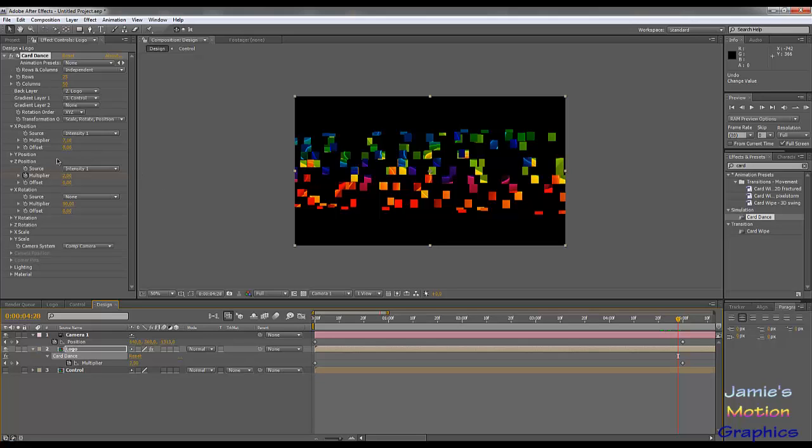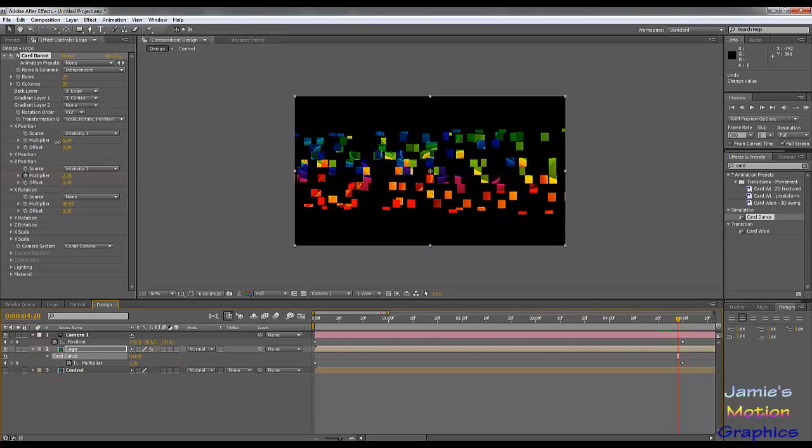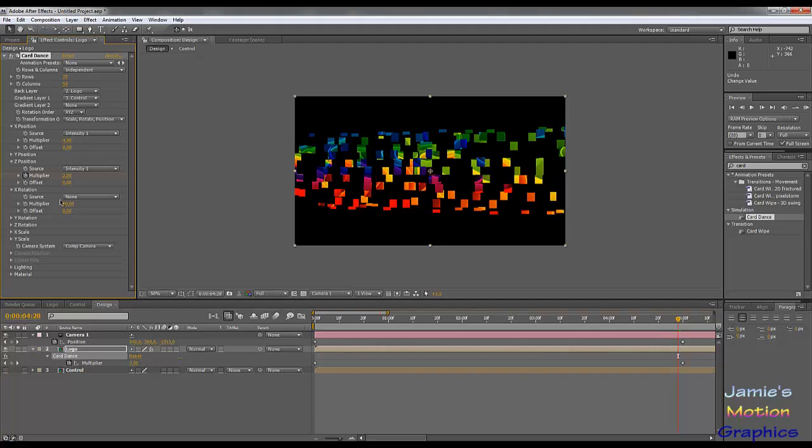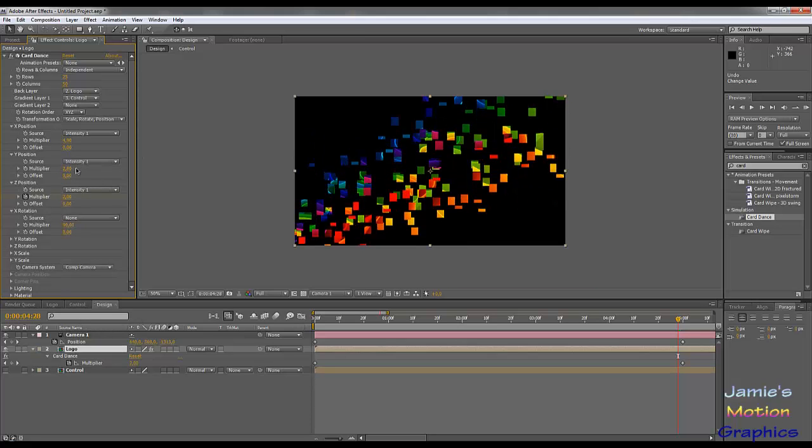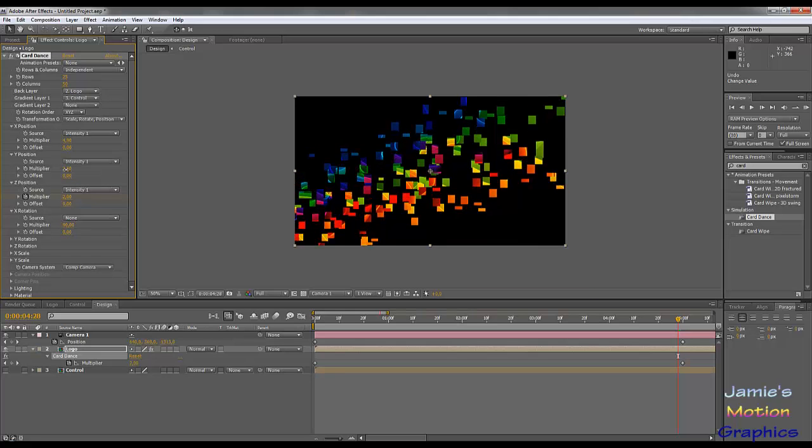So yeah, let's make it not too big. Yeah, something like that would be nice. The Y position as well, also intensity, and just drag it out. As you might notice now, well, you couldn't really see it in the previous one, but it only drags to one direction, so it will only drag them up on the right side and down on the left side. And so instead of spreading them out, it actually makes a line out of your thing, and it's kind of weird, to be honest. But hey, that's the way it is.